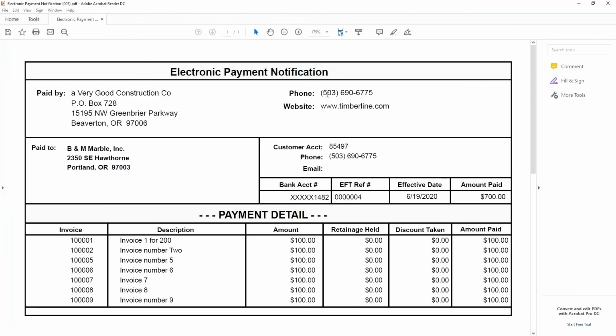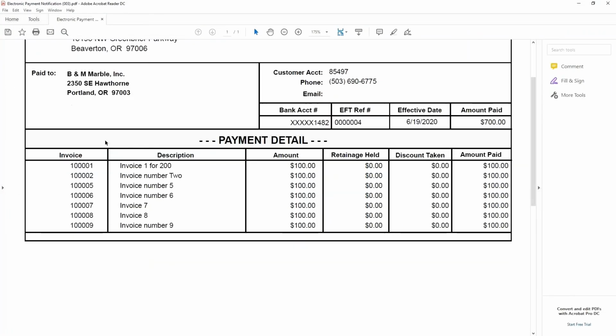And so for these 5 or 6, looks like 7 different invoices, we list all the invoices that were payable, if we held any retainage or discounts, and we show what we have paid that customer up until an effective date. So again, this report comes with the product. We can send this out to our vendors at the conclusion of a Sage program, perhaps print checks out of accounts payable, and then this automatically gets distributed. So you can start to think about the different ways that you might use the tool in terms of automation.